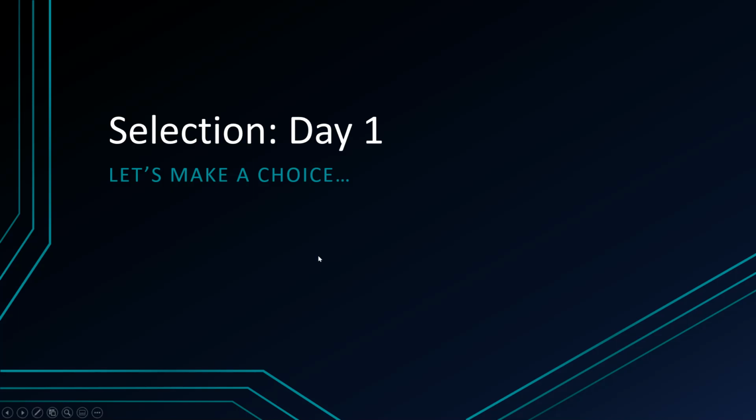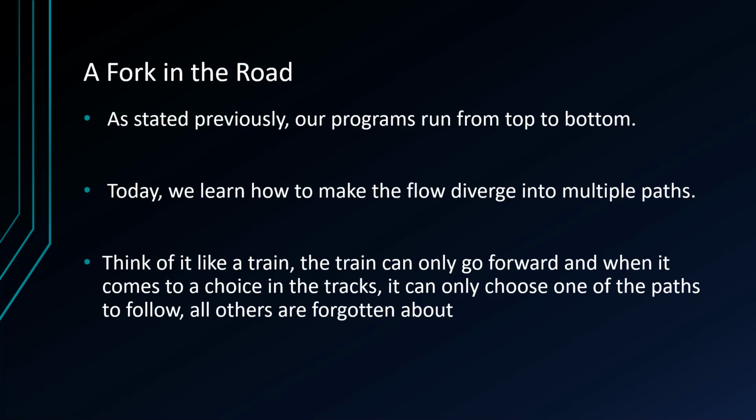Now, up till now, we've always been under the impression that our programs simply run from top to bottom. So what I mean by that is, let me see if I can get my pencil going here. Typically speaking, our programs simply run straight down from top to bottom, and there's no deviation whatsoever. What we're going to be doing over the next few lessons is creating a system like this, where we can still run top to bottom, but maybe we can divert, do something else, and then come back to the path. Skip over this chunk and just continue on.